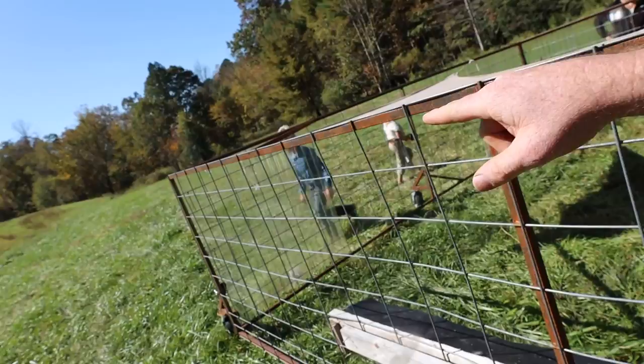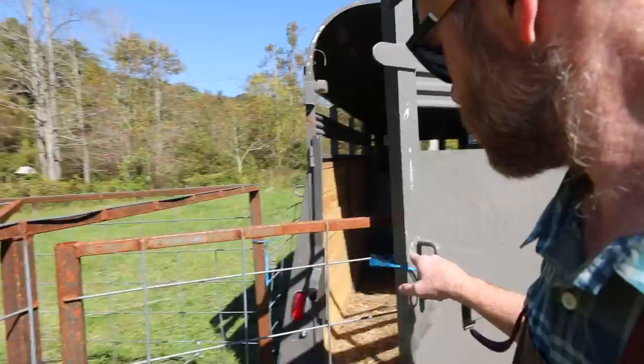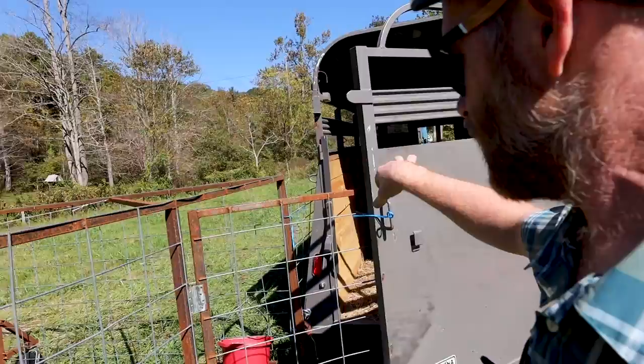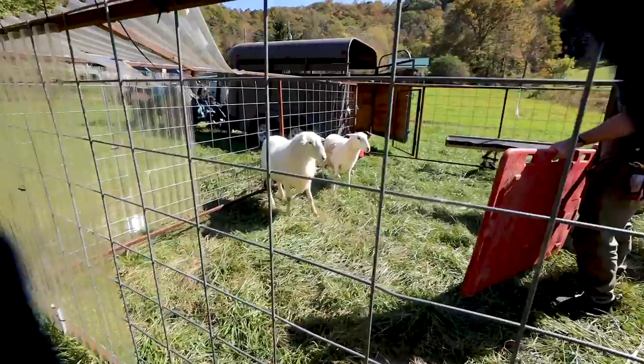Jonah, come here. You're gonna stand at that corner. And when they go in, you should be able to push this to that and undo this carabiner and then shut the trailer. I want everybody else away from the trailer and over where mom is, or grandma is, because they're afraid of us. We need to use that to our advantage and spook them this way. The trailer needs to be the least frightening place so they'll actually go in there. The weather? Great. I mean, the wind.